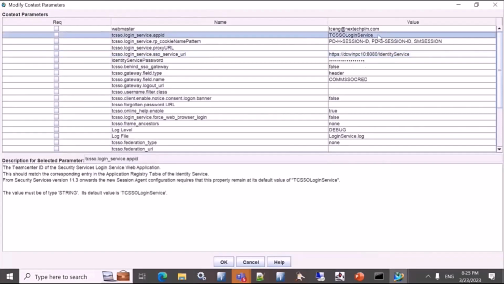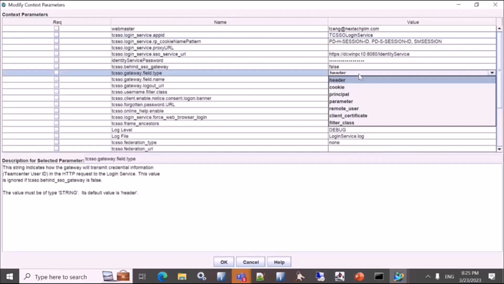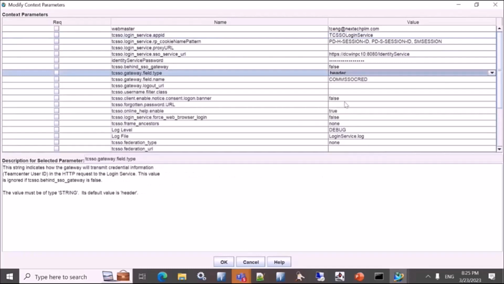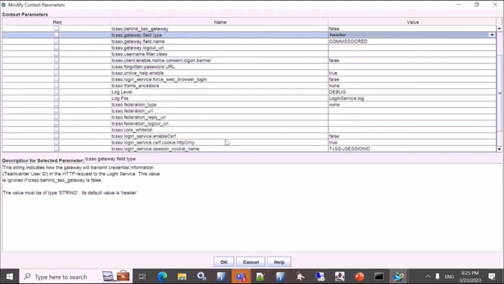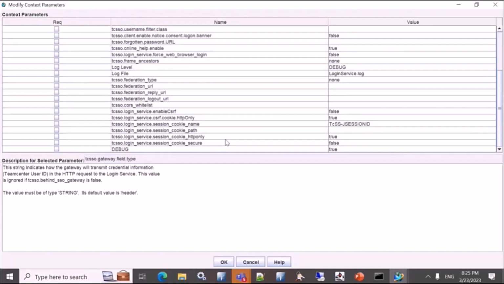This section is compulsory, because otherwise your identity service and login service will not be able to communicate with each other. There is header stuff and other information mentioned, like which information gets shared during authentication with LDAP, and other information is mentioned here. You can update it and proceed ahead.